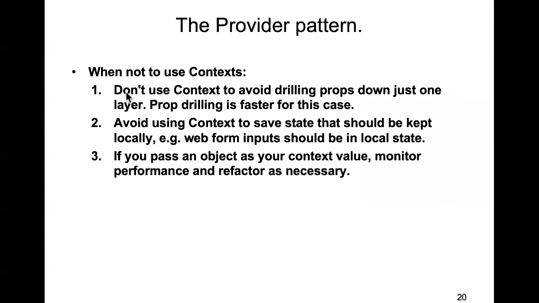Yeah, the only reason I'm including this slide here is just for completeness' sake. There are some cases when it's not a good idea to use the provider pattern. If the prop drilling is only going one level down, where a component passes props down to just one child, then you shouldn't use context for that kind of scenario. Prop drilling is actually faster than using a context.